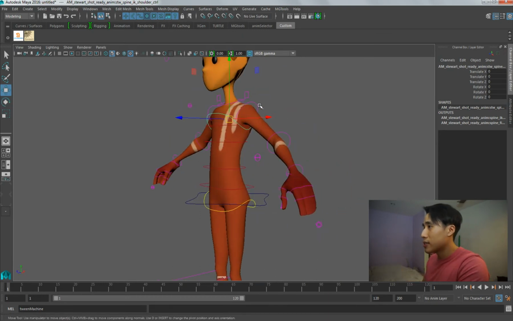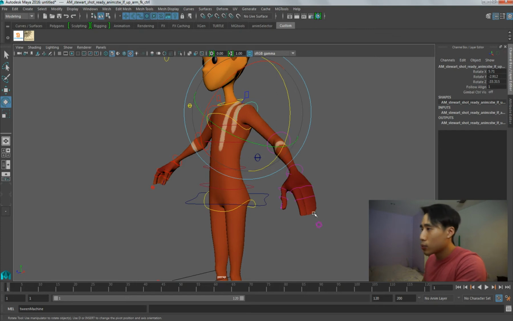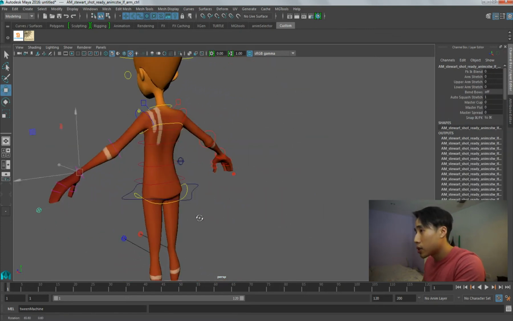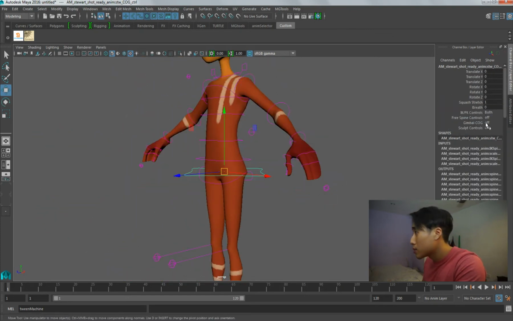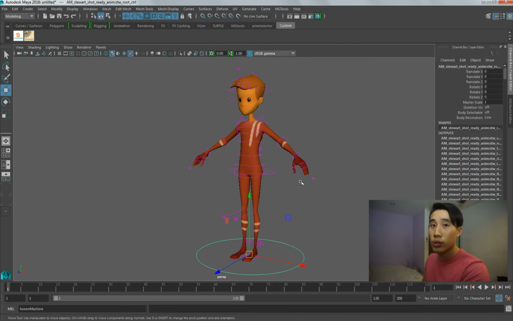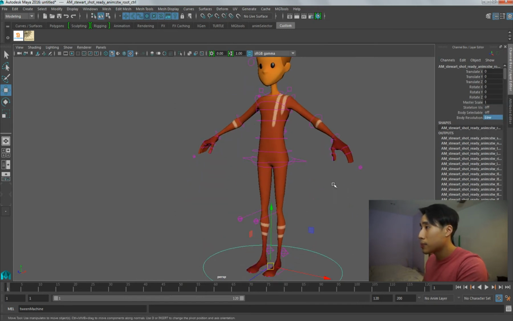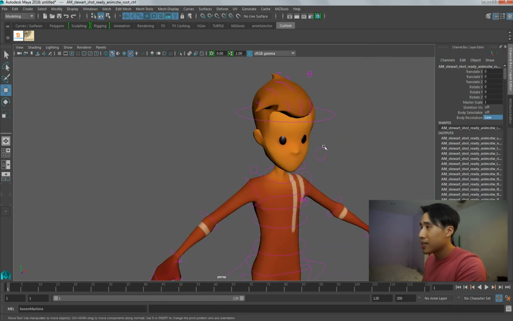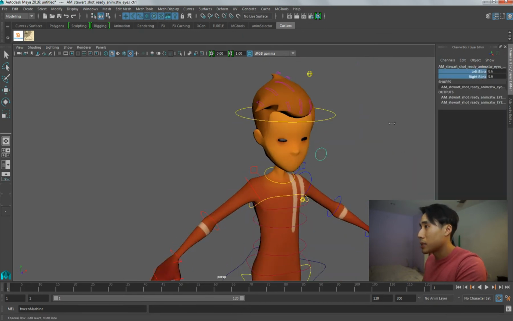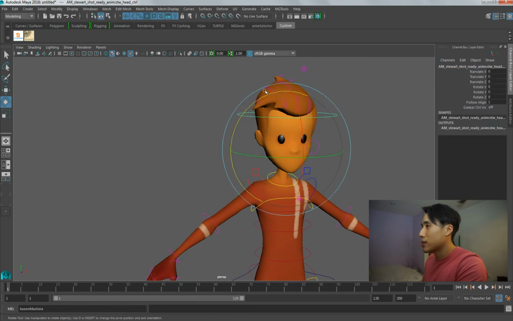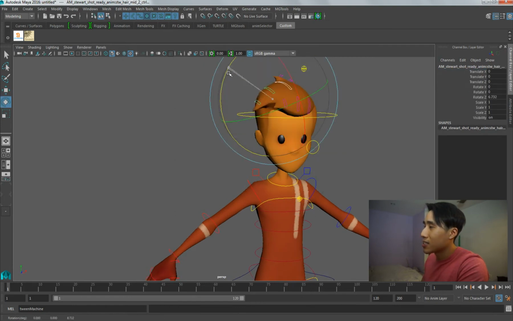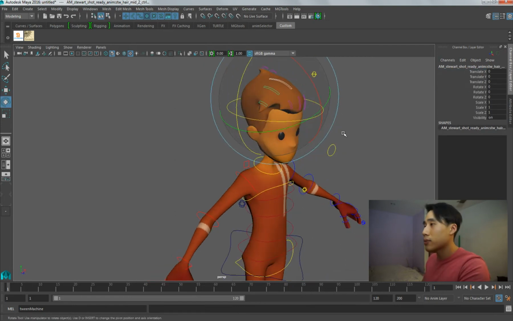So this rig, it's got all the basic things, which is the FK arms, IK arms as well. You can even change the resolutions for this rig. So this is on low right now, you can make it a proxy version so it's lighter. You can make a high version or a low version depending on what you need. It's even got eyes, so you can kind of blink if you need to. It's got hair controllers, not necessary, but just to add a little bit of touch if you like.